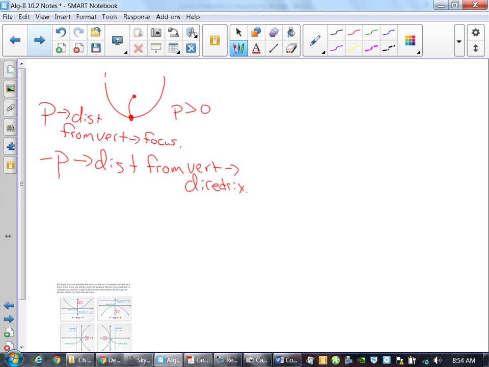So the distance between the directrix and the focus is 2p. And what happens at the midpoint of that? The vertex. That's the idea. So if we look at the real generic x squared parabola, we're going to get this formula for parabolas today: y equals 4px squared. That's what we're going to start with today for a generic form.